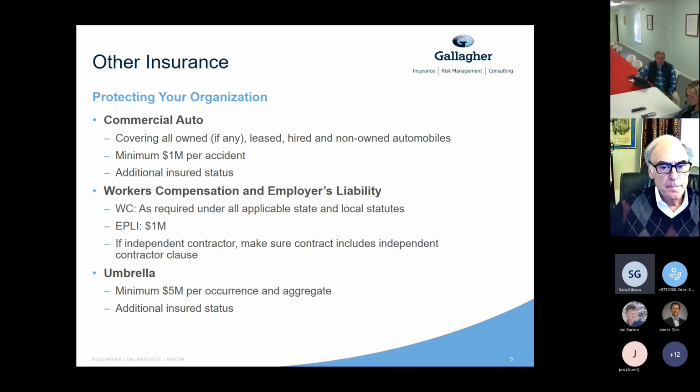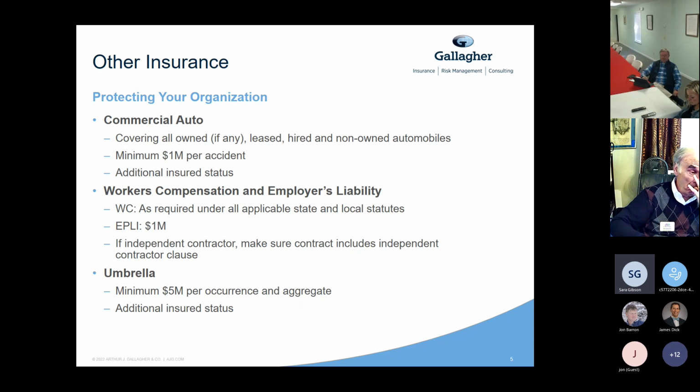I know ideally insurance carriers would say to require 10 million or more. That's not realistic for a lot of contractors and a lot of subs. The new minimum I've been seeing lately in terms of requirements is $5 million per occurrence and aggregate for the umbrella or excess liability policies. And you also want to make sure that any additional insured status that you have on those primary policies is going to translate to those umbrella policies. That way, let's say you have the 2 million aggregate on the GL requirement plus the $5 million umbrella. Now you have $7 million of limits for that policy period that you would be able to tap into.